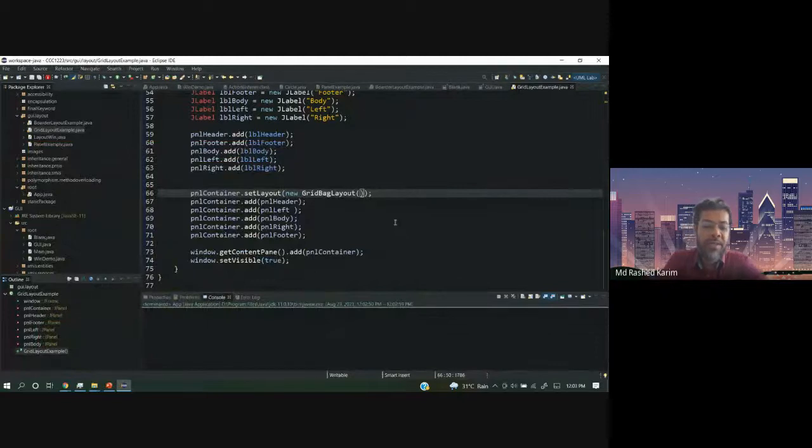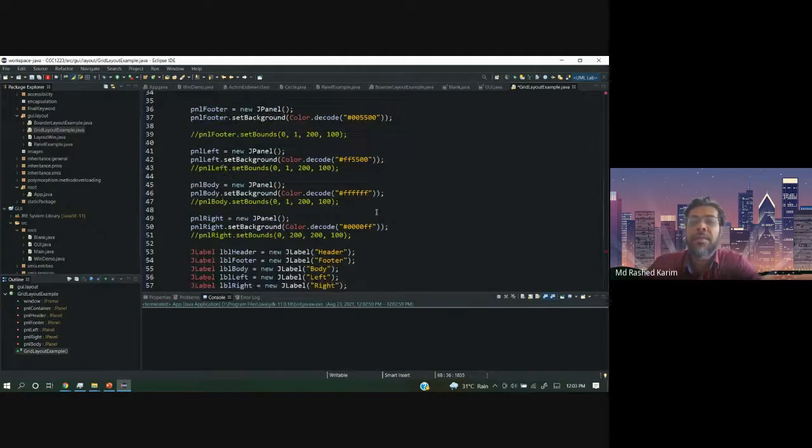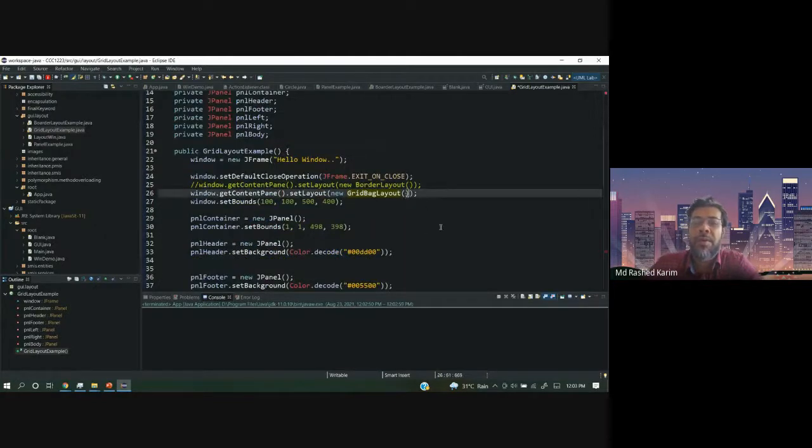But in that case, you need to, maybe this one. Oh, sorry, grid bag layout.